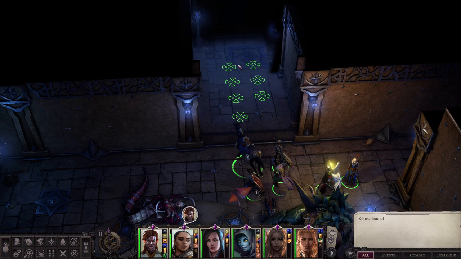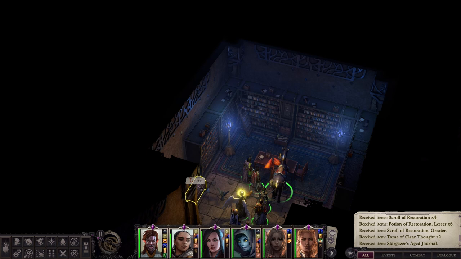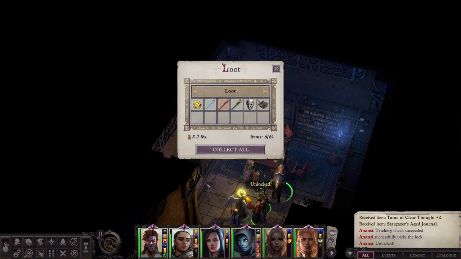You can enter it, come down the stairs, and then in one of these containers, behind this locked container, you will find the summit mask.